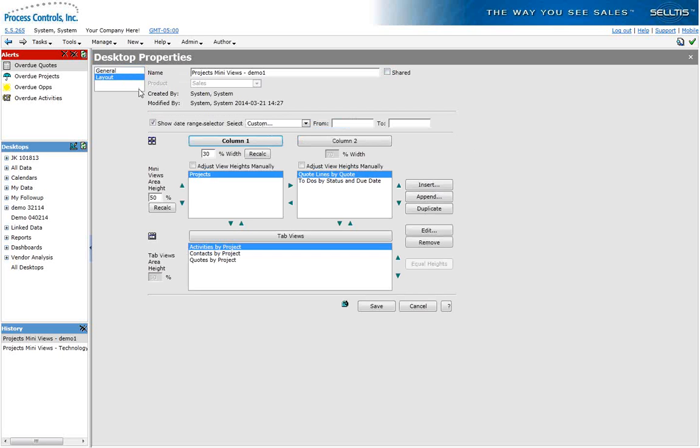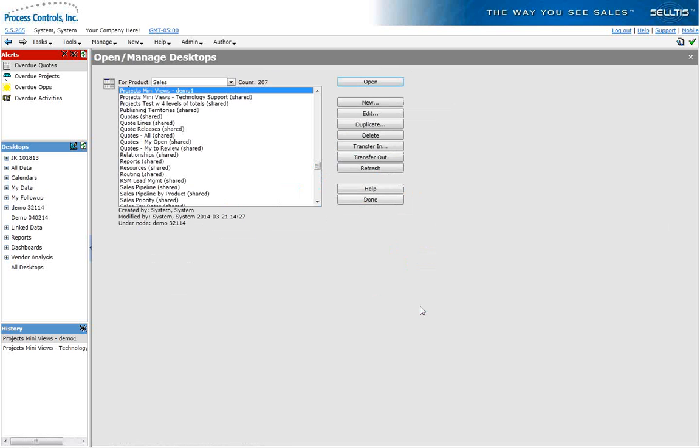Layout has almost the same information with the addition of showing the ability to work with a date range selector by default, and then as we discussed, these three places to put the various views that we want to work with on our desktop or dashboard. So we could say, for example, in column 2, I don't really want this to-dos view anymore, and I can remove it. And simply I'd be all set. I'm going to hit cancel for right now and go backwards just a little bit.